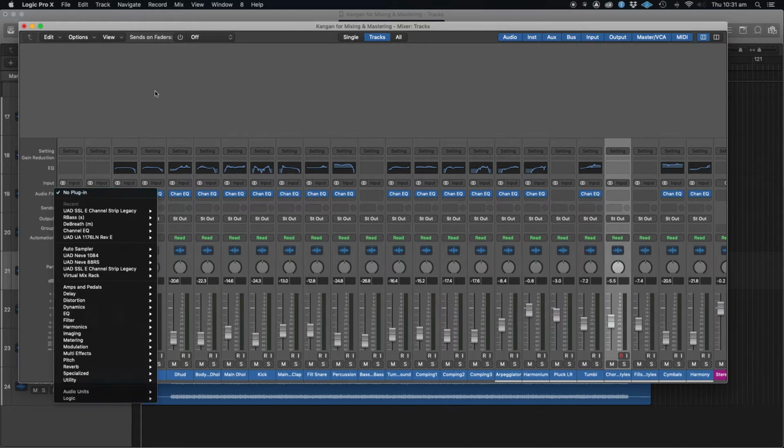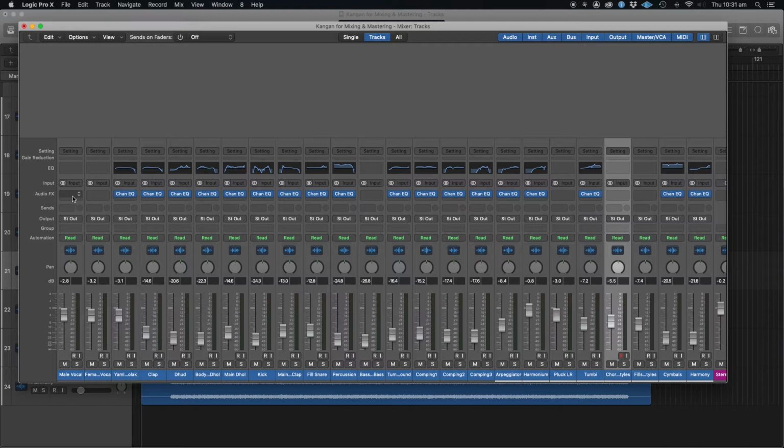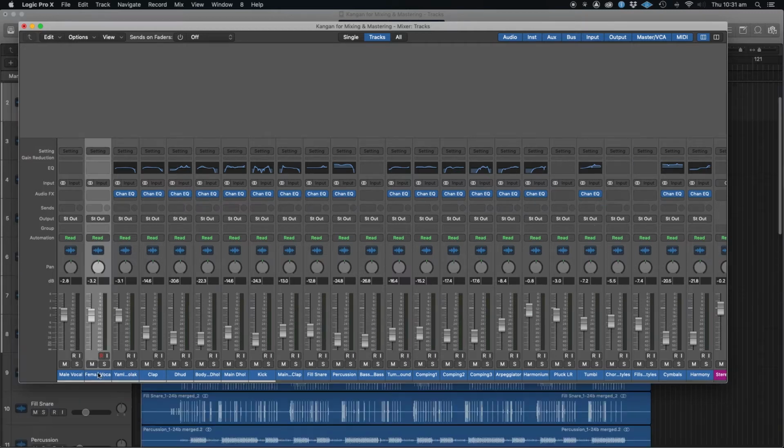The one thing I don't like about Logic that I find better with Pro Tools is I actually quite like to see all the slots that you've got of your inserts and your sends, which are in this region here. The thing is that essentially Logic just shows whatever you're using. So if there's no sends, nothing's happening.